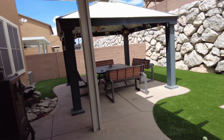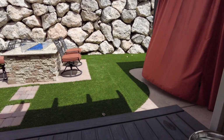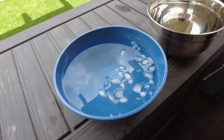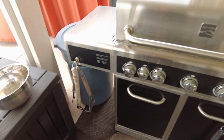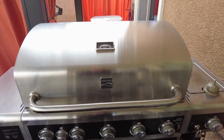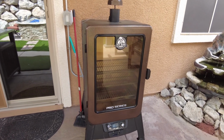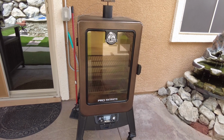Anyway, I thought I'd show you a little bit of my backyard, and we'll come back and check on our green chilies. I'm going to add some more ice to my mix right here because I really want that to be cold, and we'll check on our green chilies when we get back up to about 500, and we'll give it maybe a couple of minutes. How about that? Hey, while we're waiting, I thought I would just show you my whole setup for my outdoor kitchen. I don't have a very good one, but it is adequate.